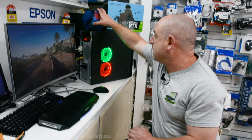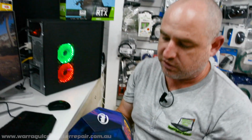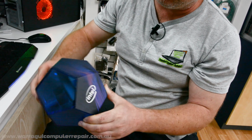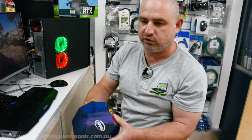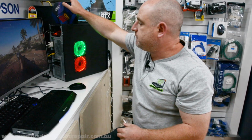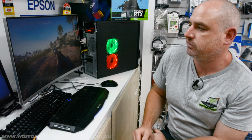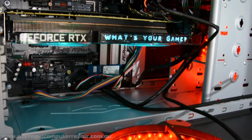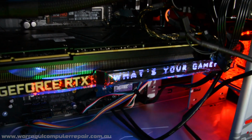This little thing here, the i9, comes in a nice little jewel case, quite fancy. I think they were looking at AMD's offerings and trying to make the outside look pretty to make people want to buy it. At the end of the day, it's what's inside that counts. That CPU is actually being underutilized in here, but the current technology seems to be pairing up nicely with the RTX. So my recommendation for anyone considering an RTX build, if you're going to spend massive dollars, go hard on everything. Don't just put in a big graphics card and expect everything else to play ball nicely. You're going to have to actually balance the system, which is what this one is.